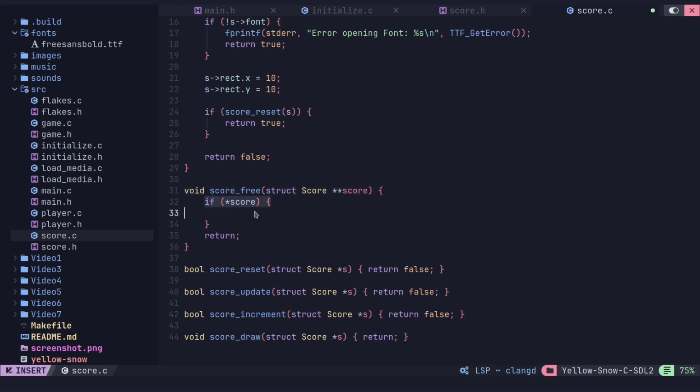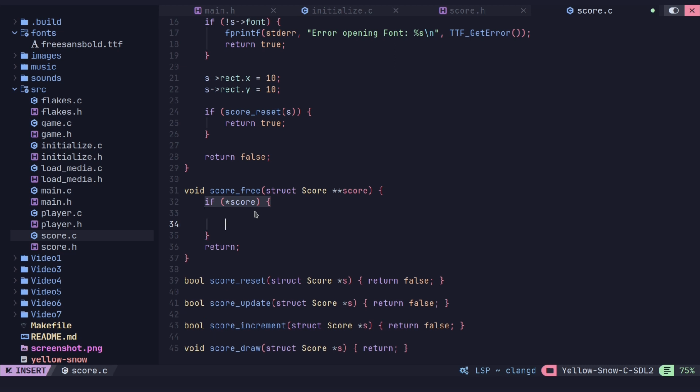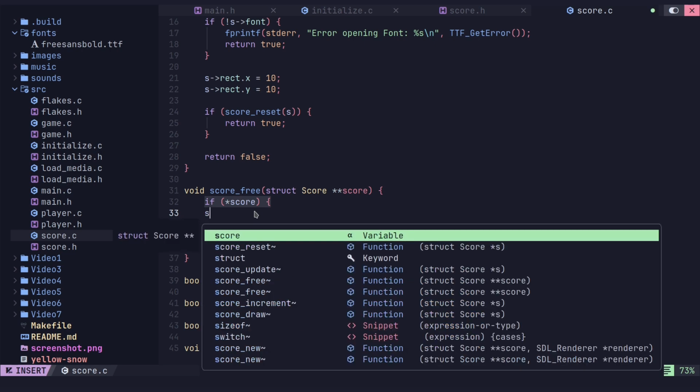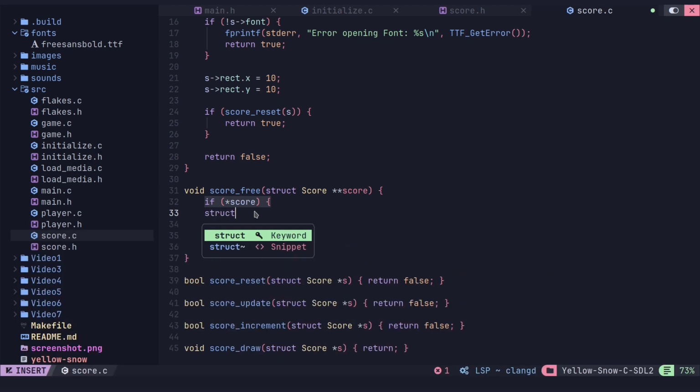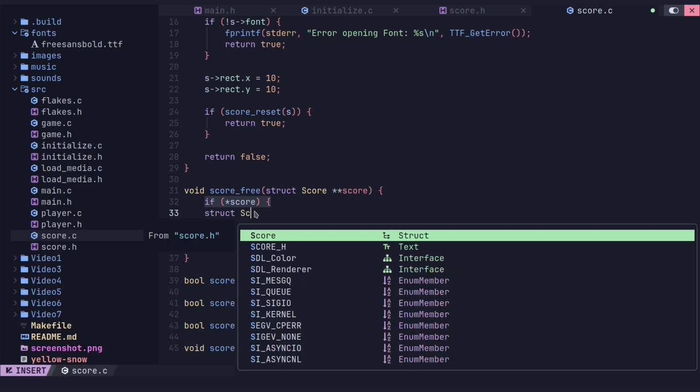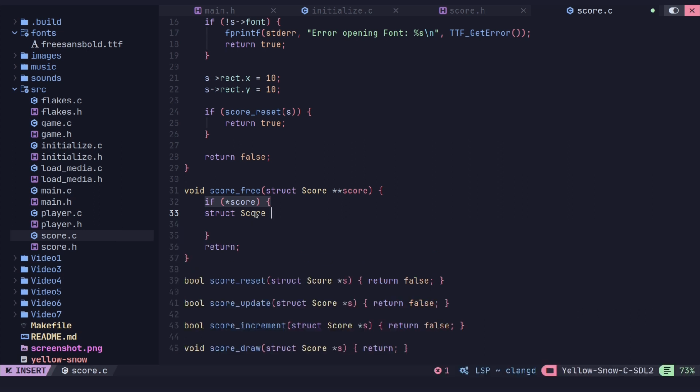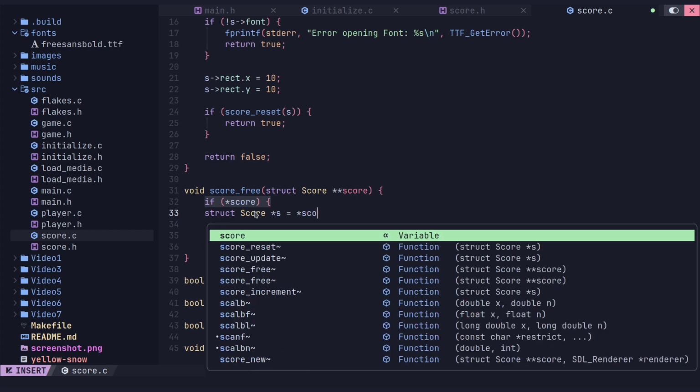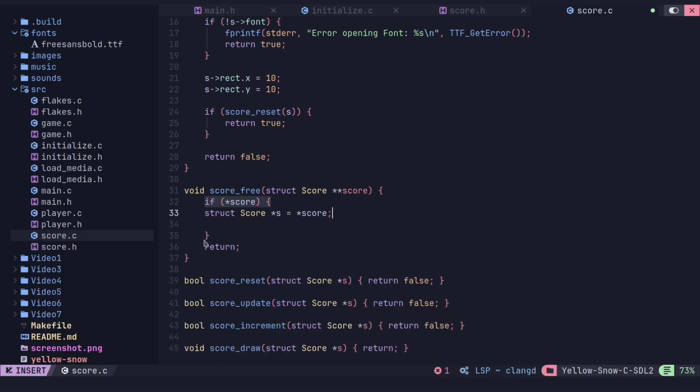So I am going to have to write this dereference score over and over again. So I'm just going to make a local to it, equals the dereference of score. Okay, so that just makes it a little bit easier for me.